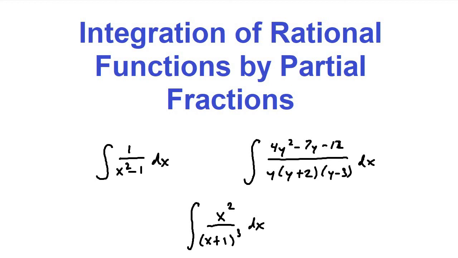So let's take a look at integration of rational functions by partial fractions, or in other words, integration by partial fraction decomposition. Now, what partial fraction decomposition allows you to do is break up a fraction into two or more smaller fractions, so that it's easier to integrate. And keep in mind that partial fraction decomposition only works on fractions that are bottom heavy, meaning the highest degree of the denominator is greater than the highest degree of the numerator.